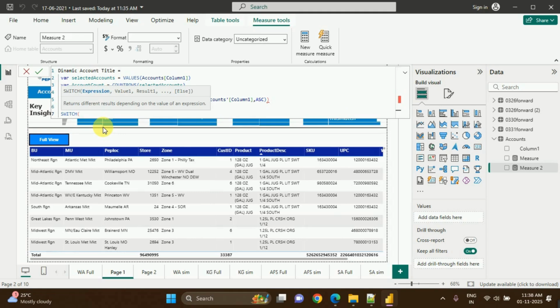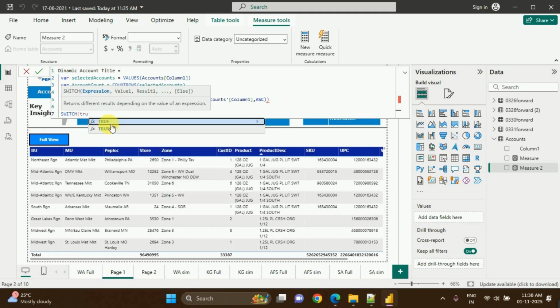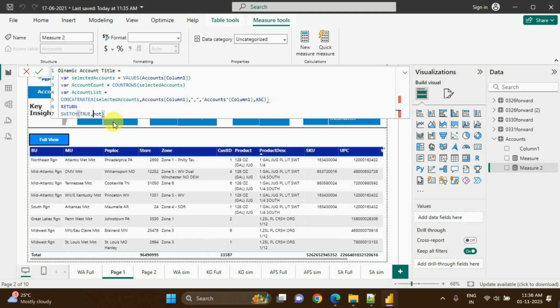SWITCH, TRUE. The SWITCH TRUE structure lets you check several logical conditions one after another. NOT ISFILTERED, or ISBLANK.